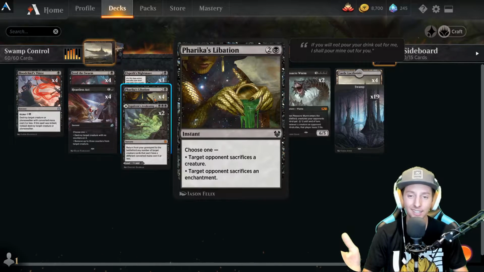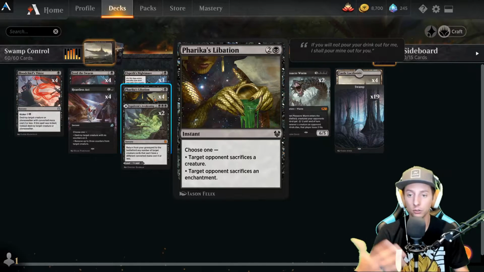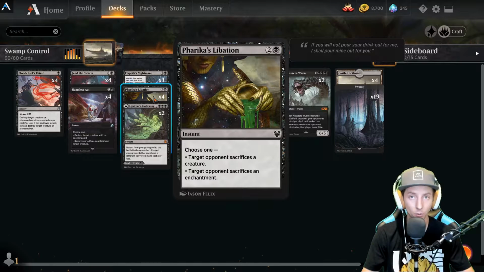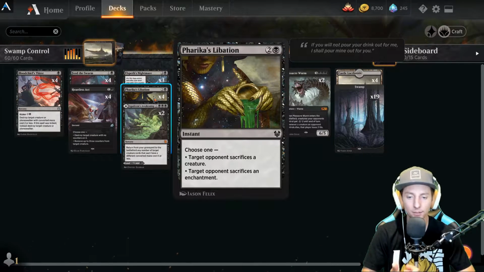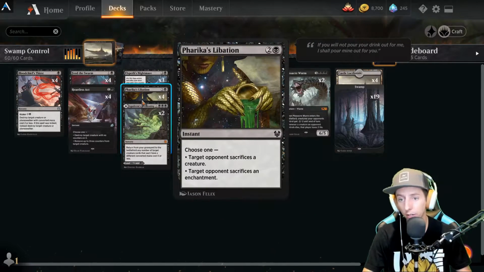Anyways, this takes care of any enchantments if you need it to, or they can sacrifice a creature. So it's got options there. You can remove a creature off the field, even if it has hexproof or even indestructibility. You have our opponent sacrificing, so it actually goes through all of those things. So Libation, very strong here as well.